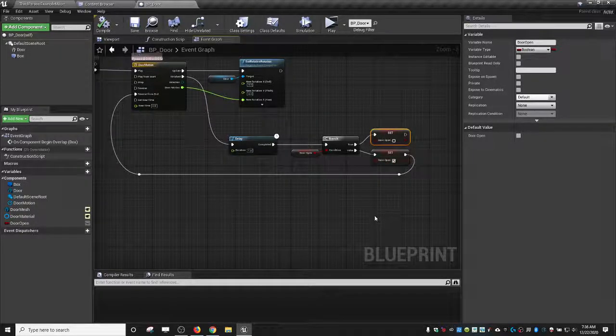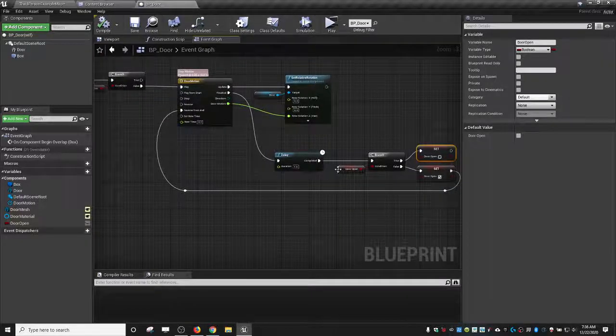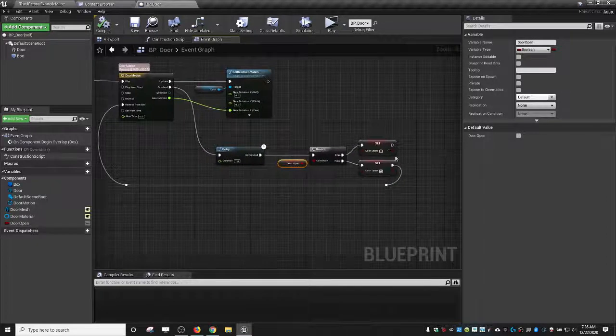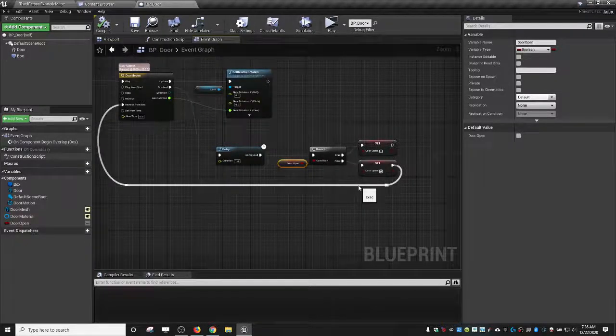So, like I said, it gets really confusing thinking about this. And you can call this variable whatever you want that makes sense to you. So you could say, door closed, and then run off true. And then over here, you'd flip these around, set the door to close, set the door to open. So it doesn't really matter as long as you work it in the right way.